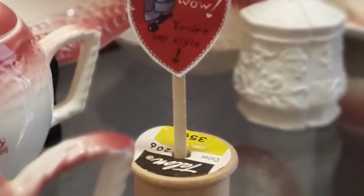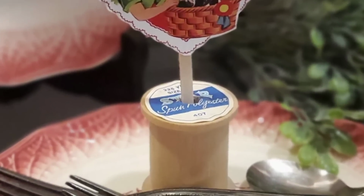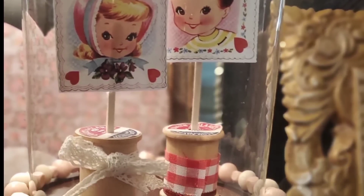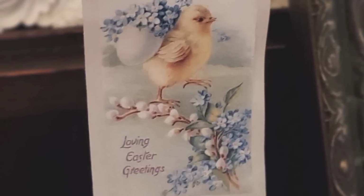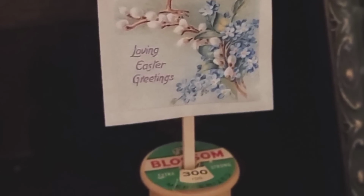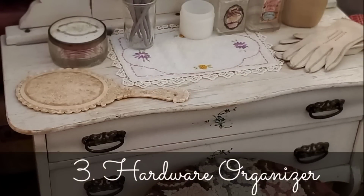Here's the way the vintage Valentines looked in my china cabinet for Valentine's Day. And I even had some under a cloche, which I thought was adorable. So sweet. And then here's the wood spool, vintage wood spool with a little vintage image in there, just for fun. I liked that the top of that spool said Blossom. That was sweet.